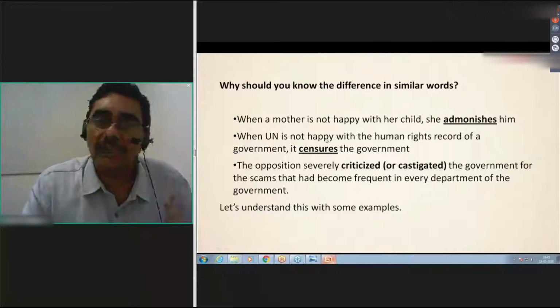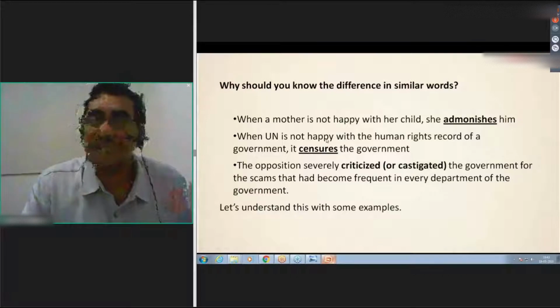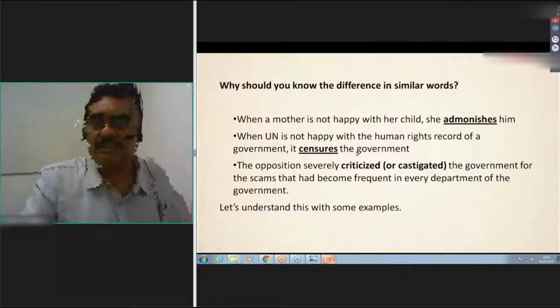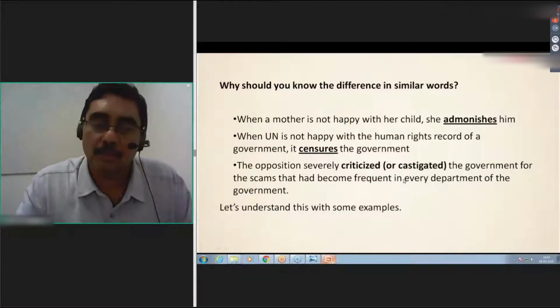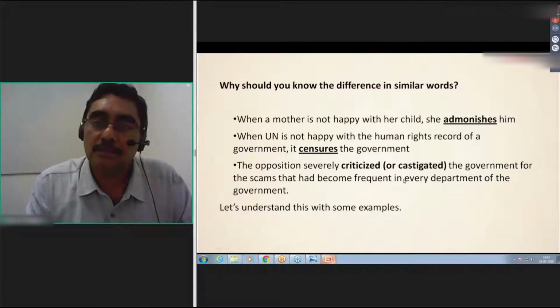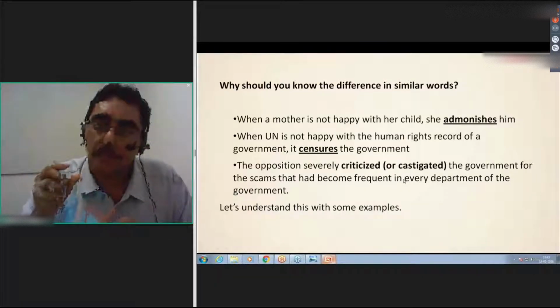You would censure, or a policy, for example, demonetization. If that had caused a major economic debacle, then the government would have been censured. Is this fine, Mansi? Yeah. So I think read more examples. That's the reason why you need to understand the nuance of similar words and the situations in which these words are used.